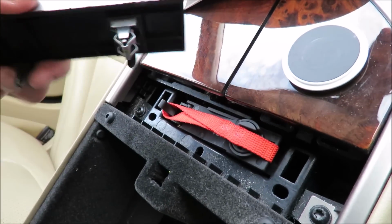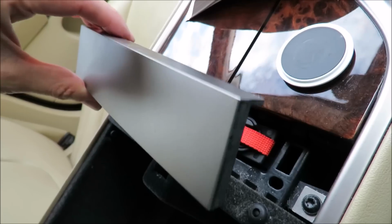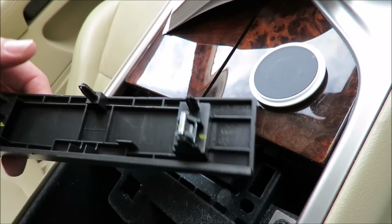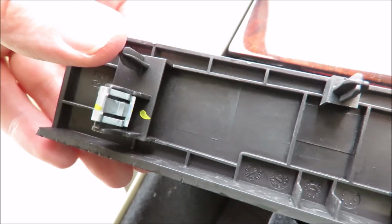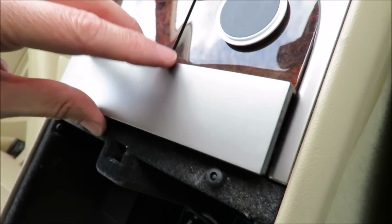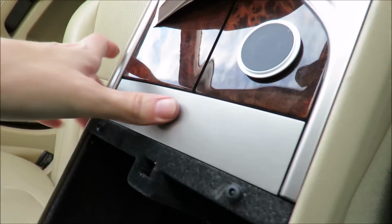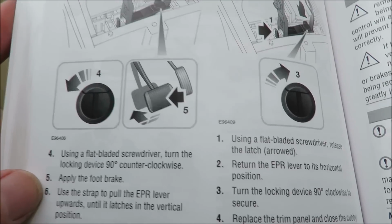And if you turn this thing over, this is actually how it fits in place, with this section facing forward, and you've basically got a clip there and a clip over there with three guide pins, and those three guide pins go in these holes over there. And to put this back, you just simply clip it in place and push down, and you're done. And they give you some diagrams here on what to do.